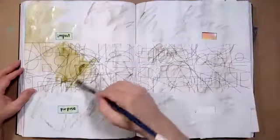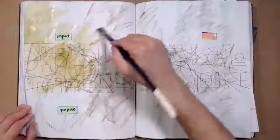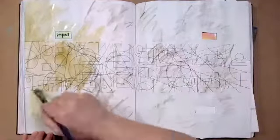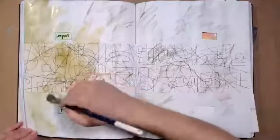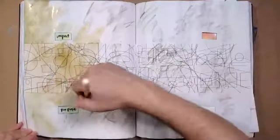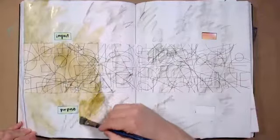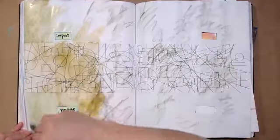And so by using the side of the pencil, I can get a lot of pigment down. And then by scrubbing it, I can almost get rid of all the marks, but it's okay if I don't. I might not be able to scrub out all of the lines that I put down as I was coloring the pigment down. That's all right. It's okay to have that texture.